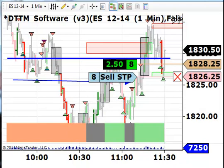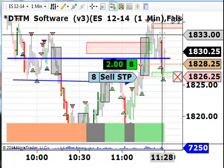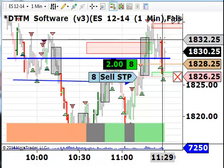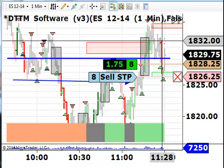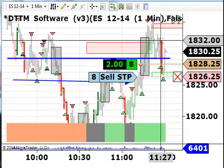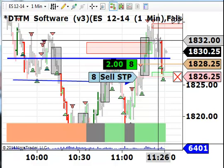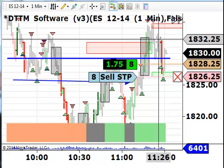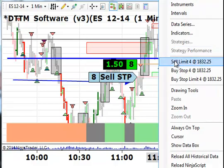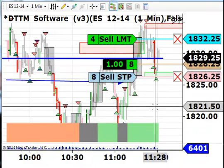Now, because we are long 8, I'm going to go ahead and put an order up in this area to take at least partial profits, and it's likely to get up at least to 32. We are long from 28. The high of this is around 32. I'm going to put it right at the top of that at 32.25. So we're going to sell half of the position on this at 32.25 for a 3-point profit.